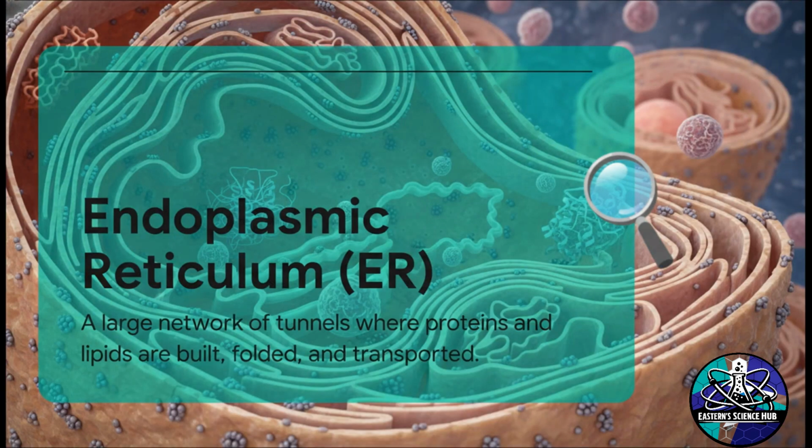Okay, so after a protein gets built, it moves into the endoplasmic reticulum, or just ER for short. I want you to picture the ER as this huge, sprawling system of tunnels and canals all throughout the cell. This is where those new proteins get folded into just the right shape, and it's also the highway system that moves them to their next stop.